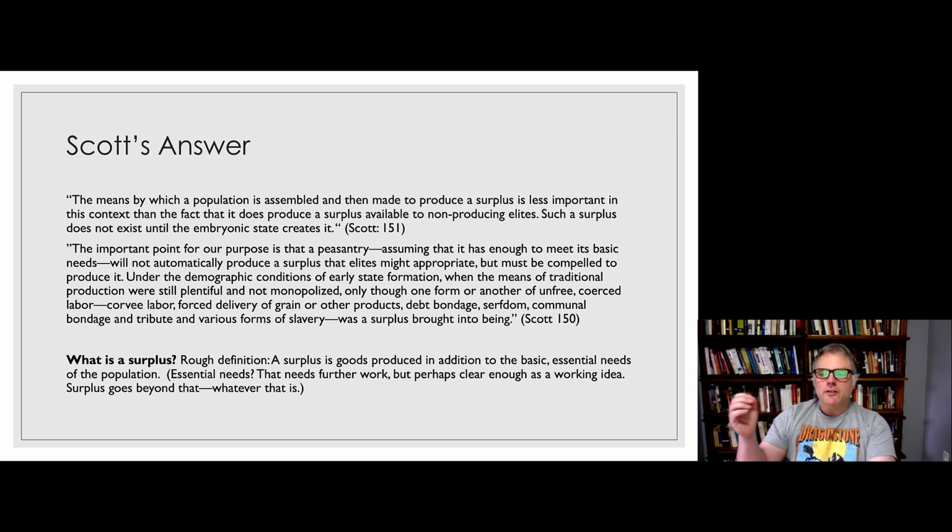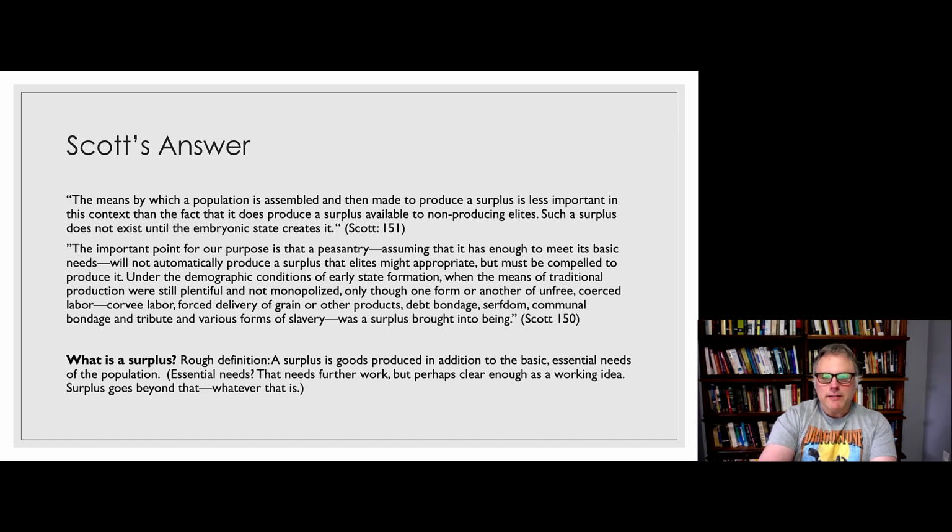And the idea is that the elite doesn't want to work to get those surplus goods because they're like anyone else. Like everyone else, humans are just basically naturally lazy. We don't want to labor to get the surplus goods. We'll just labor up until the point where we've satisfied these basic needs, but they still want them. And if they can figure out a way to get them by making something else provide them for them, say other humans, they will do that. Okay, so I think I've given you Scott's basic answer to his question, why do we organize into states?